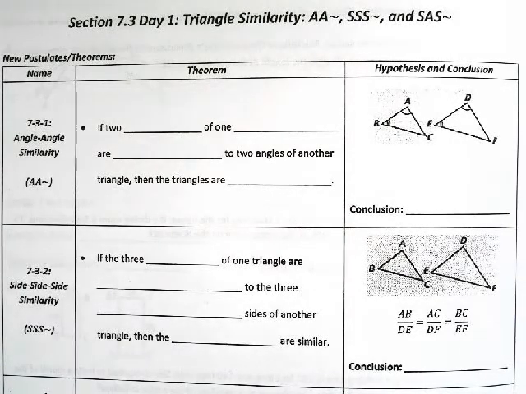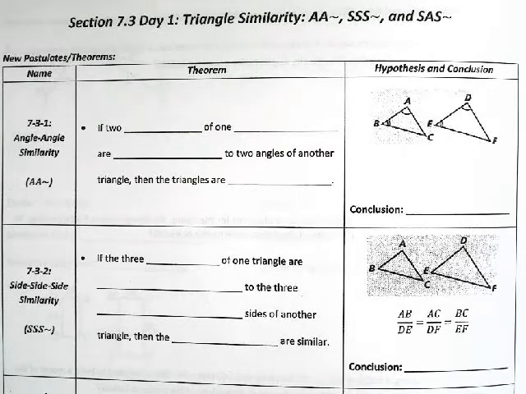If you think back, when we started talking about congruent triangles, we said that in order to be congruent, they had to have all angles congruent and all sides congruent. And so we started with that, but then we learned some shortcuts to prove that triangles were congruent. So we're going to do the same thing today.